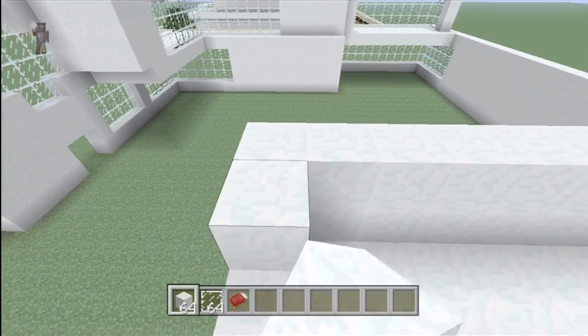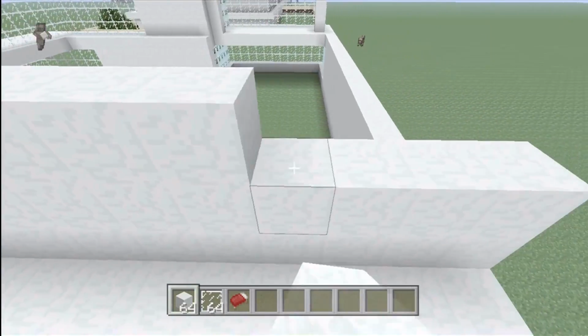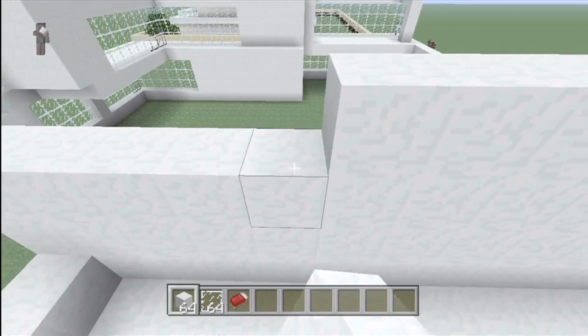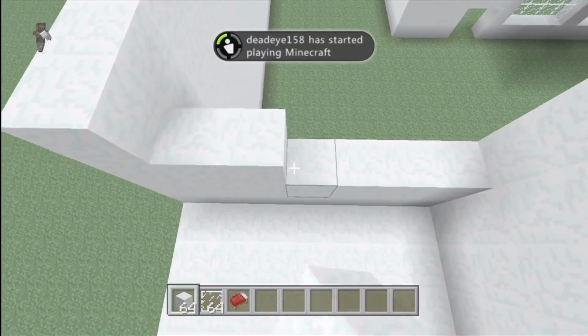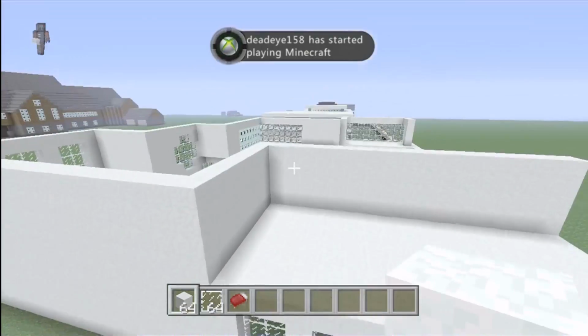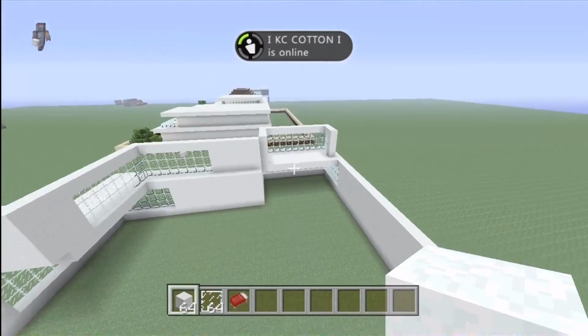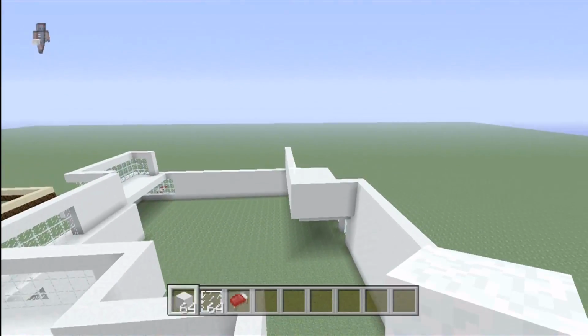2, and come up 4, just like every other wall that we've made, just like that. Fill this wall up as well. So far it should look like that. Like I said, this is going to be a little balcony part. And then we're going to fill in this back wall as well.